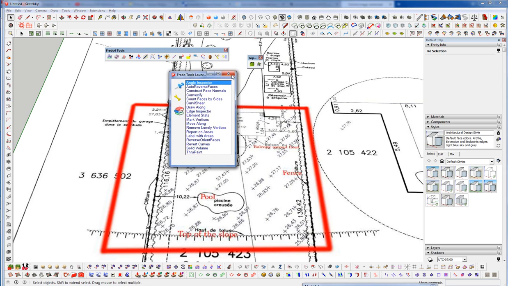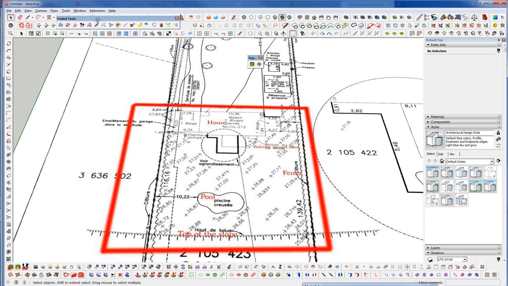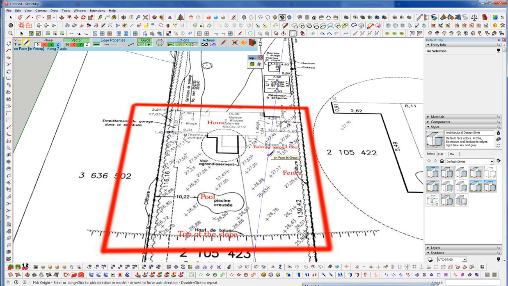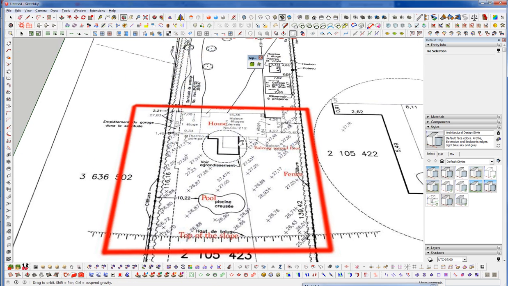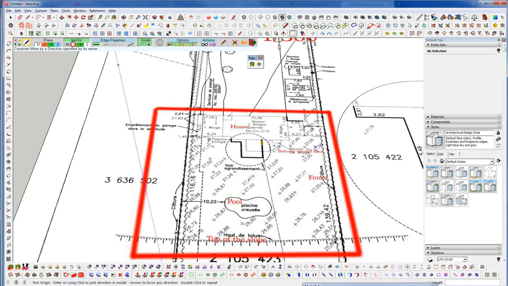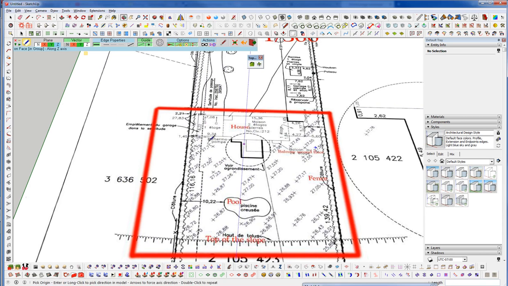This is Draw Along. So we're going to call that, and what's nice about Draw Along is there's a couple different options that are going to be useful in doing this. The first is we're able to constrain the edges that we draw to the blue axis. So we're going to constrain everything to the Z. To do that, we want to toggle on this button here. So we're going to pick the button that says vector, and then we're going to select the Z vector direction. And we can see that here on our cursor.